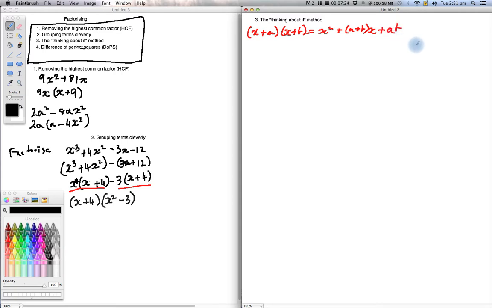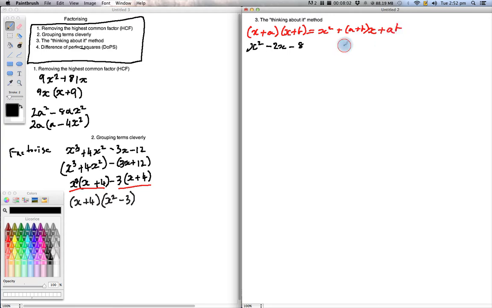So it might be easiest if we just do this using an example. So let's say we've got x squared. By the way, we're going from this backwards to that to factorize. So let's say we've got x squared minus 2x minus 8. It's our first example. So what we're going to do, we're looking at minus 8, and we're going minus 8 must be a times b. And we'll think of all the things that a and b could be.